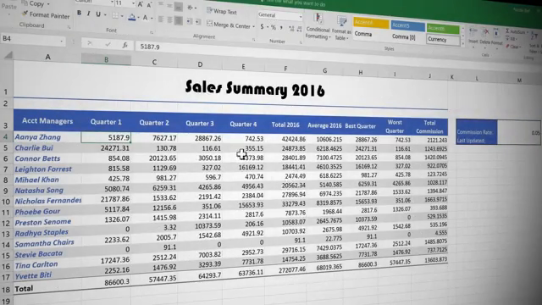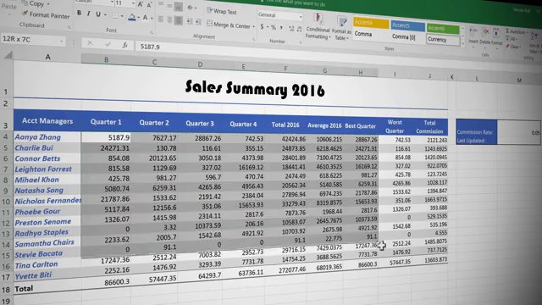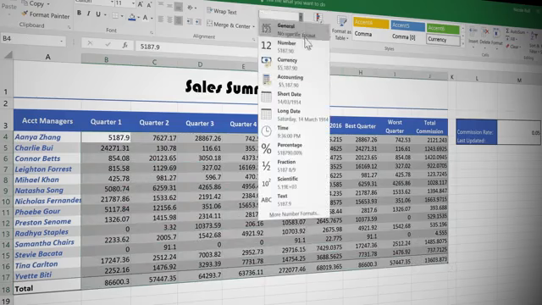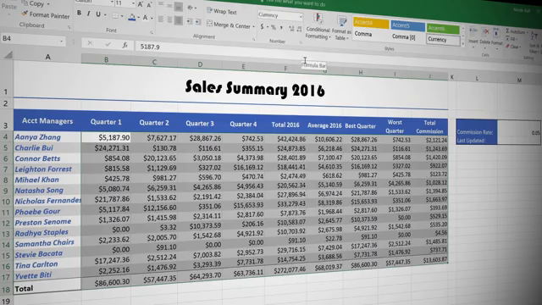So here I have a whole bunch of currency values, but some of them are 4 decimal places and I've no idea what currency we're working in. So I would like to change these to represent as currency. I'm going to select all my cells that contain the values, come up to my number group, click the drop down and choose currency. Excel automatically applies the currency specified in your regional settings and the appropriate number of decimal places, and that looks much better.